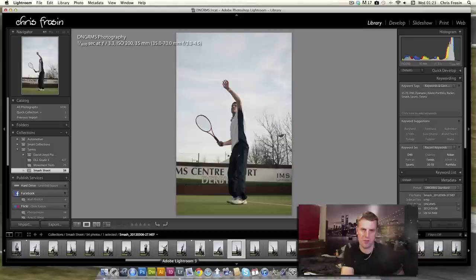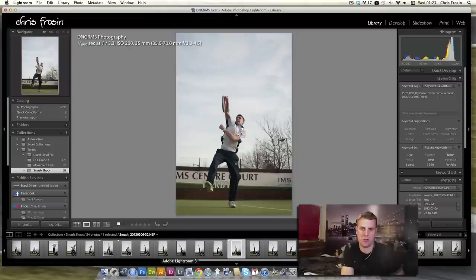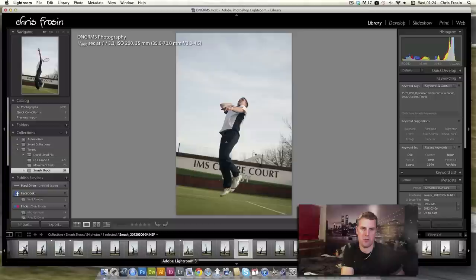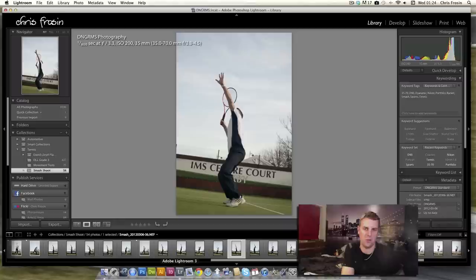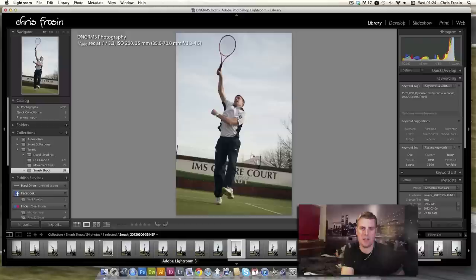That's motor driving through. You'll see I've just about got one. That one's picked as well. Again, it's an end. His feet are off. Motor driving this one as well, I believe. 1, 2, 3. And starting to use a ball, and the throw wasn't very good. So he got ready to hit the smash, came up to hit the smash, jumped up to hit the smash, and the ball just didn't come, so he just caught it. Same again with this one. And that's Wayne's last photo.